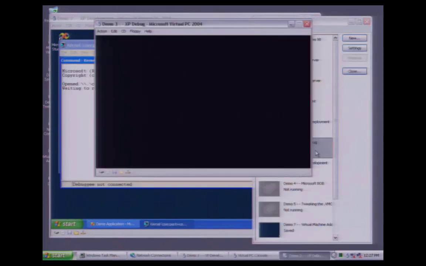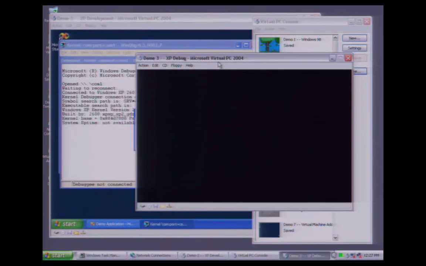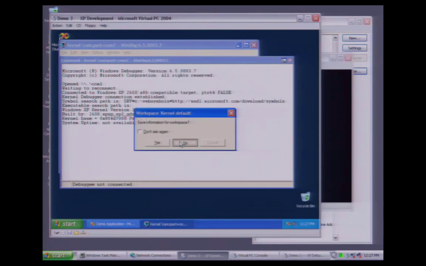I can start up the debugger over here. It's going to come up. This virtual machine's all pre-configured, ready to go. And you'll see in just a second that the development machine is going to pick up that the virtual machine's there, and it's going to connect the debugger. Now, one of the cool things about this, again, is you don't have to do this inside of two virtual machines. I'm just doing it for personal ease with this demo. You can actually have the debugging tools installed on your physical machine, connect directly to the virtual machine over the named pipe, and do kernel debugging of the virtual machine.